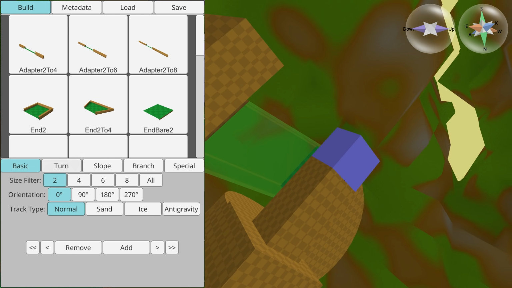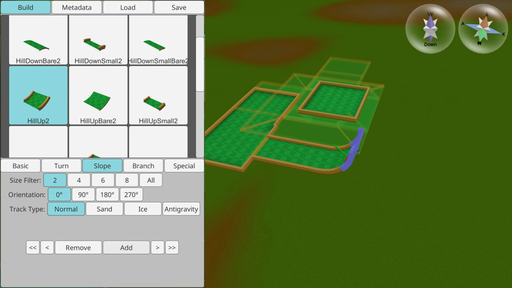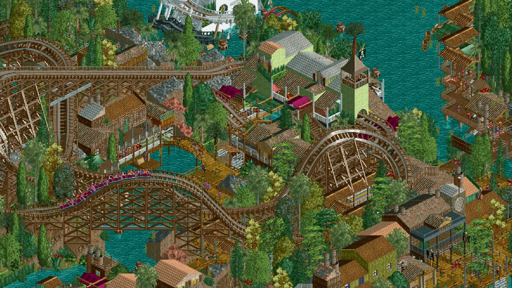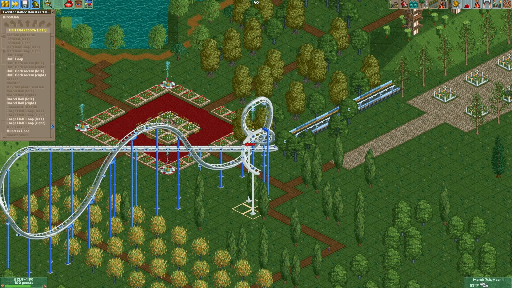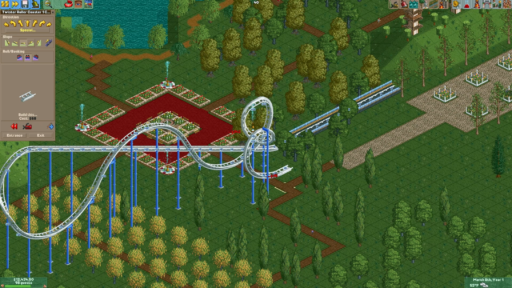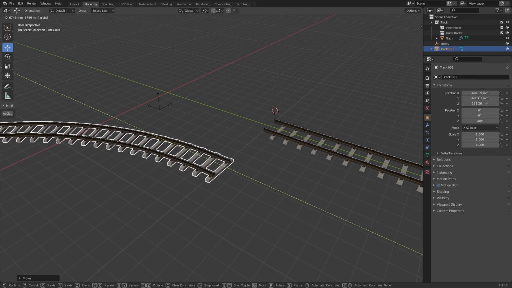Believe it or not, my main inspiration for the track editor was Roller Coaster Tycoon, one of my all-time favorite games. The way the Roller Coaster Tycoon track editor works is you have a set of track pieces that attach to each other one at a time, like train tracks, as opposed to manually placing them in space or something.